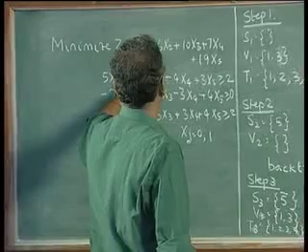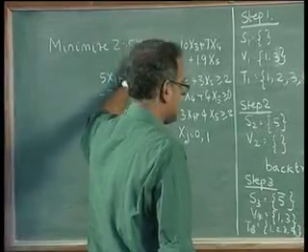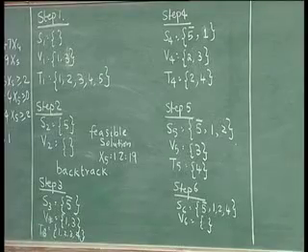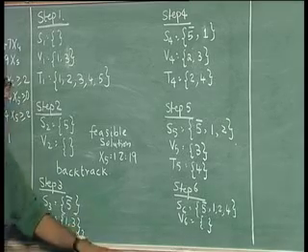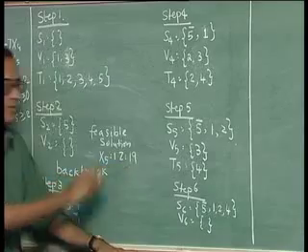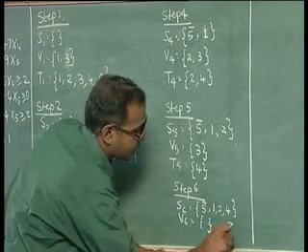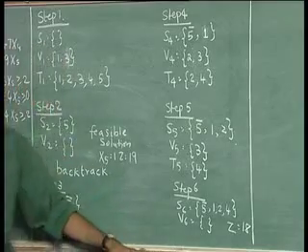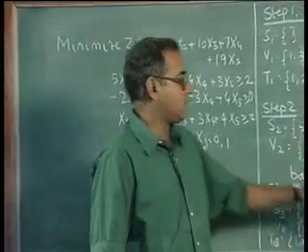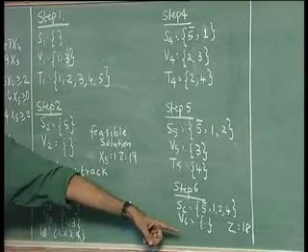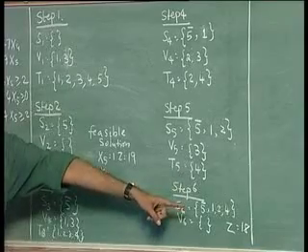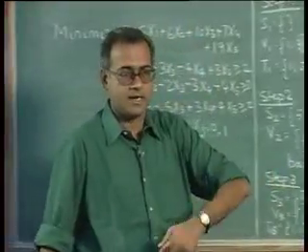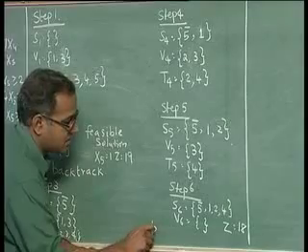6 plus 5, 7. So, I have a solution with z equal to 18 in this case, which is better than the solution with z equal to 19. So, I update the solution with z equal to 18, which implies x1 equal to x2 equal to x4 equal to 1 and z equal to 18, I update. Now, the moment I have a feasible solution I backtrack again. So, I backtrack here.